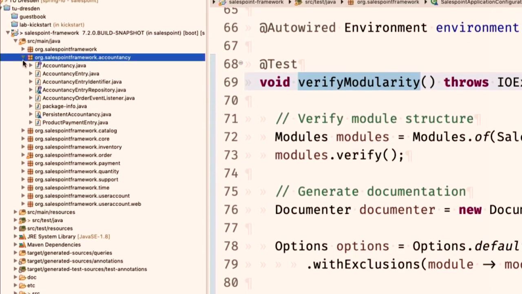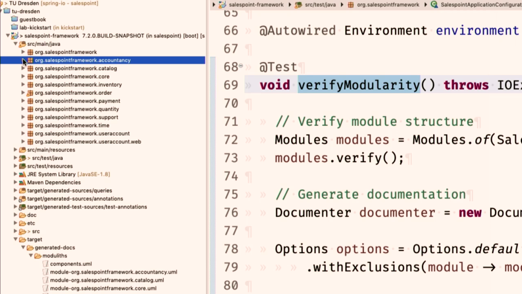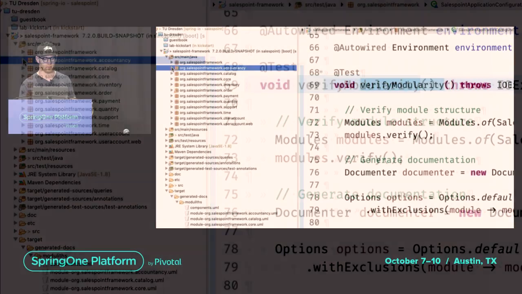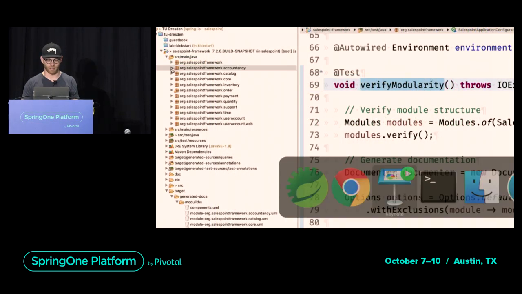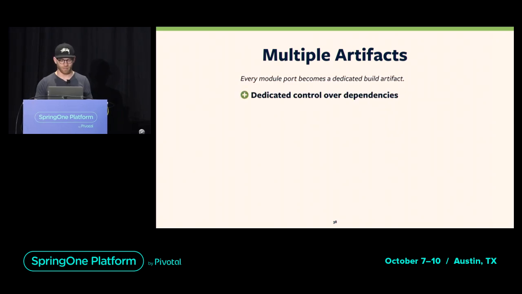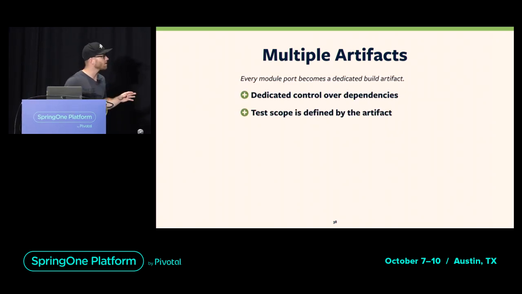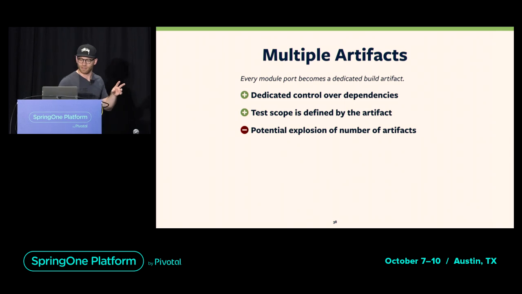The other thing being, in the test execution, I was able to run that module in an isolated fashion. I was able to run it with the entire subtree of modules, with the dependencies solidly governed by Maven modules. You don't actually get that, right? You still need something that gives you the flexibility of what I want to bootstrap in the application test run or in the module test run. Right, dedicated control of dependencies. On the plus side, test scope is defined by the artifact, which is a positive thing. I think I mentioned that as a negative thing as well.